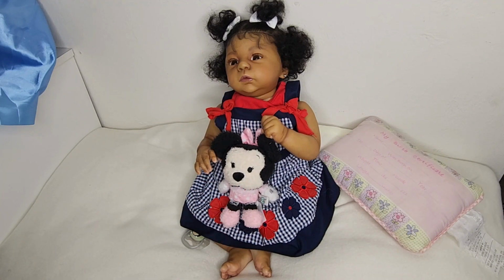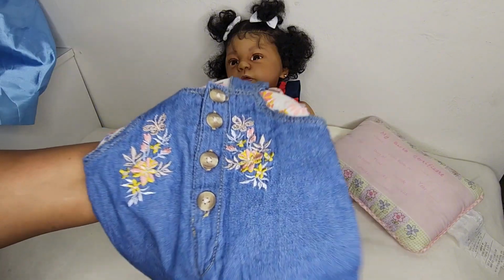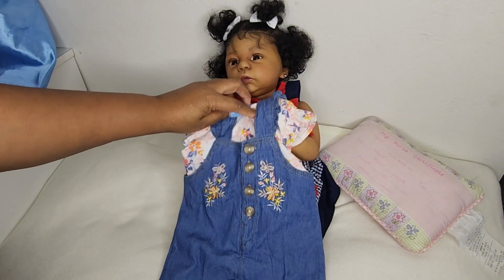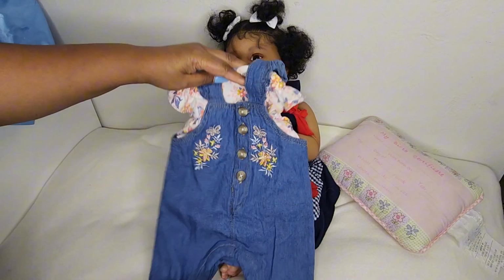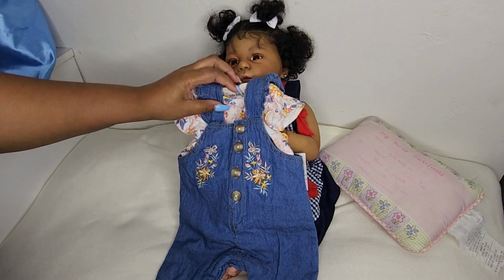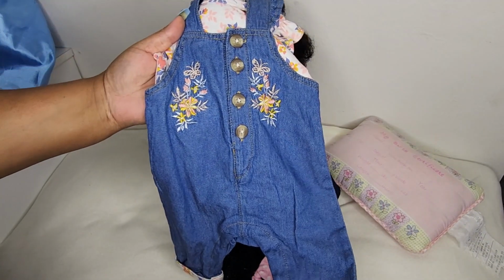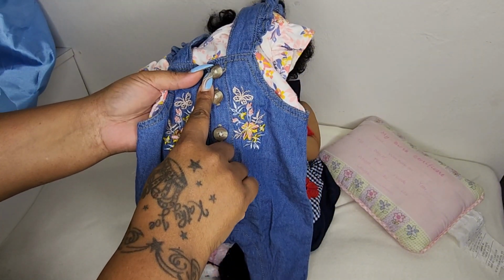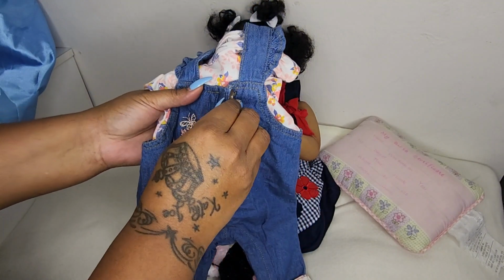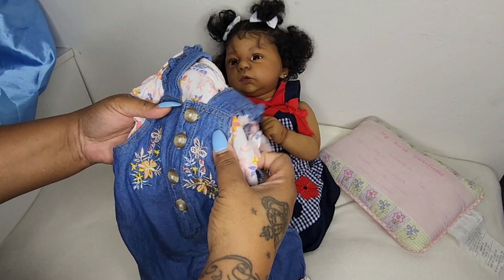But I was going to change her, guys, in today's video because I finally got an outfit out that I wanted to put her in. So I'm going to put her in this. I think this is Daisy Fuentes. Yeah, this Daisy Fuentes 0-3 months chomper here is what I want to change her into, guys. It's a really pretty darker jean color with gorgeous buttons down the front, so it does button and unbutton from here.